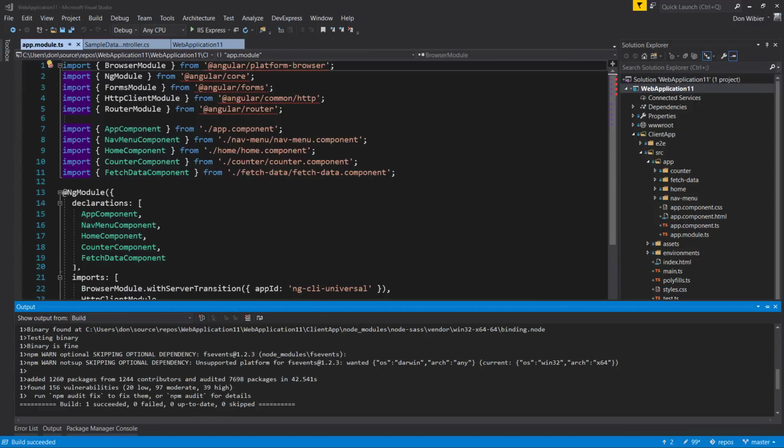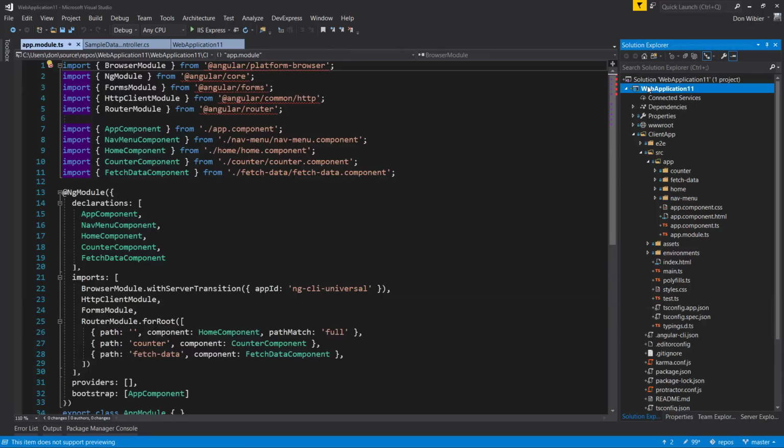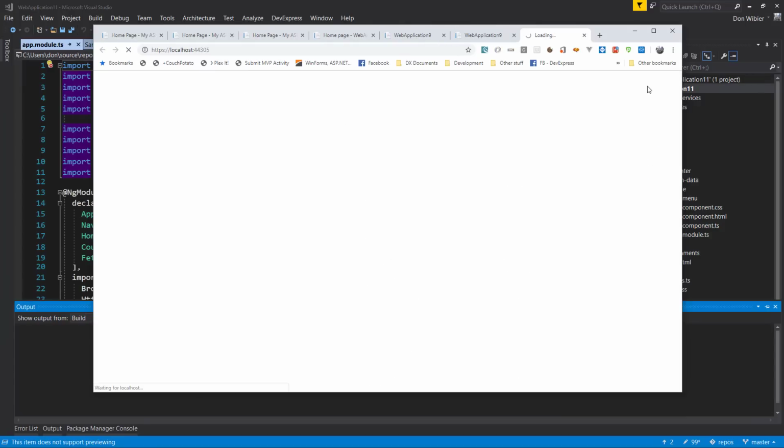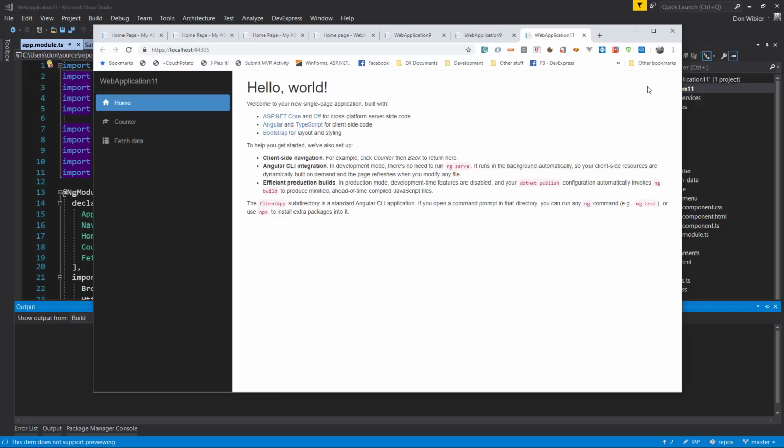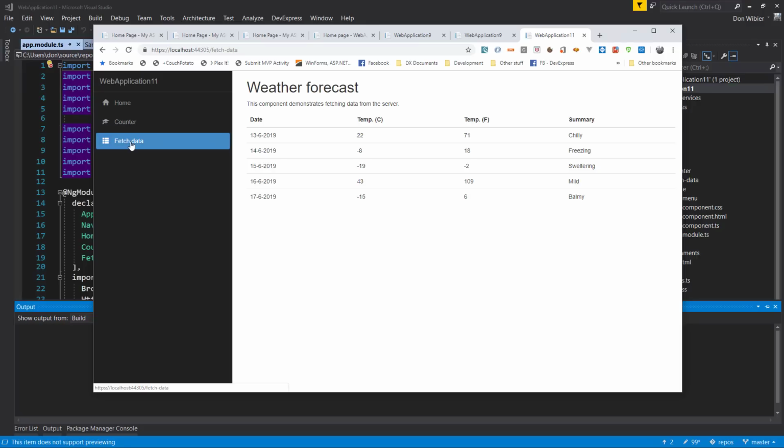So everything has been downloaded, the project has been created, and well, we can now actually start the application by hitting Control F5 here. And well, it will need a bit of time to actually boot up the application, because it first needs to boot up the Web API application, the server application, and then it needs to load in the Angular front-end application. But once it's all up and running, we'll have our Angular application. And in this case, it is already fetching data from the controller that was configured with the project template.